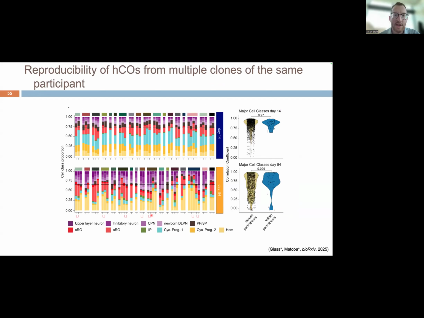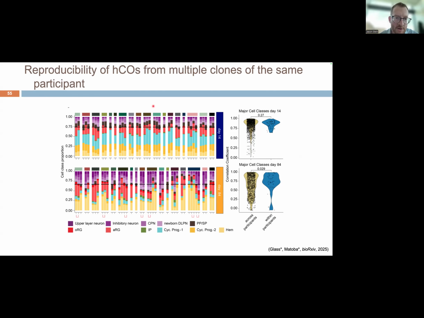We wanted to then see if we get reproducible cell type proportions. So we evaluated this reproducibility because we generated up to 3 clones per donor in our study. Most iPSC studies usually generate just 1 clone per donor due to the expense of organoid differentiation and iPSC reprogramming. But here, using multiple clones per donor, we have the unique ability to determine how much genetics influences cell type composition, because we expect that multiple clones from the same participant will share genetics and be more similar to each other than clones across participants.